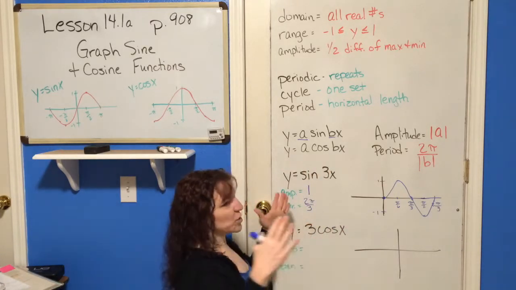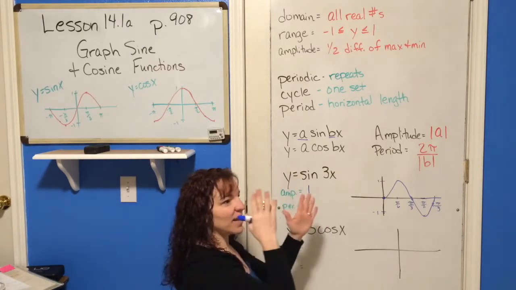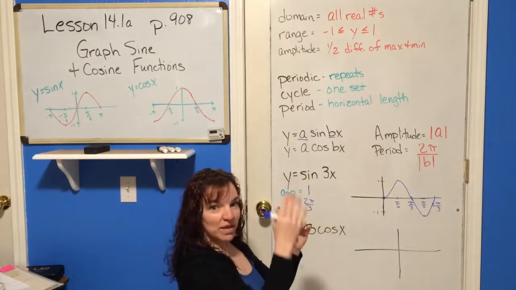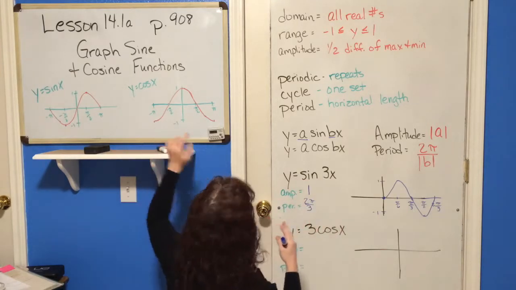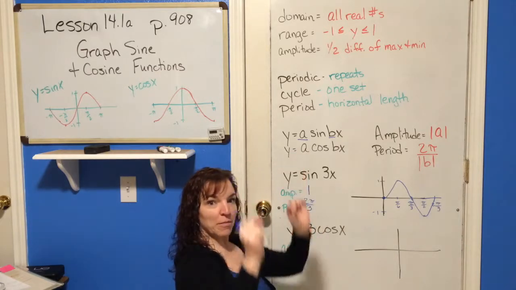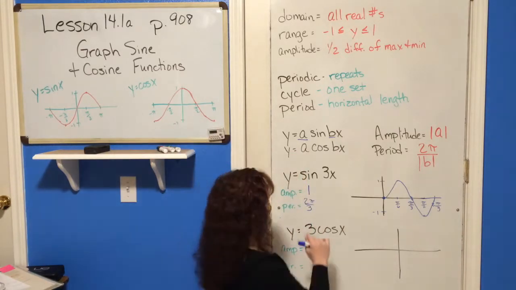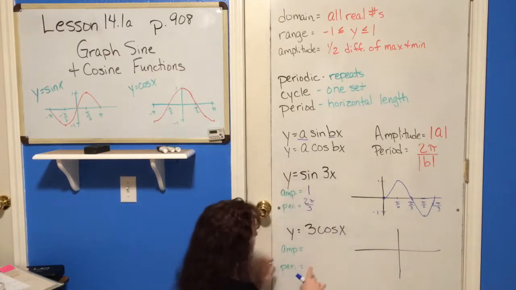All right. So once you find the amplitude, that's going to be your top and your bottom, and then your period is going to be your left and your right. How far do you go before you repeat? And then you find halfway between, which is where the curve turns, and then halfway between each of those is going to be your minimum and maximum. Now that's with sine. With cosine, you're going to start at your amplitude, and let me show you that.